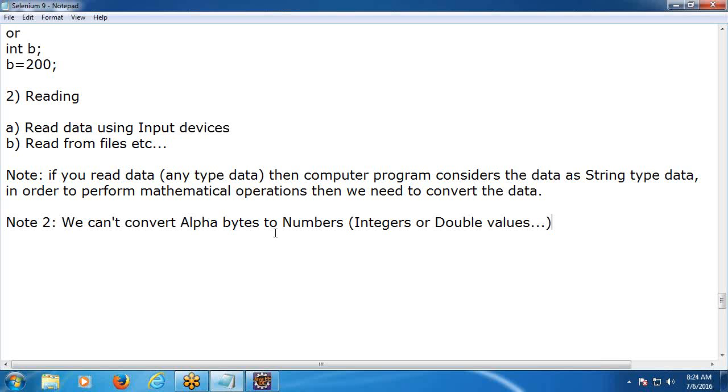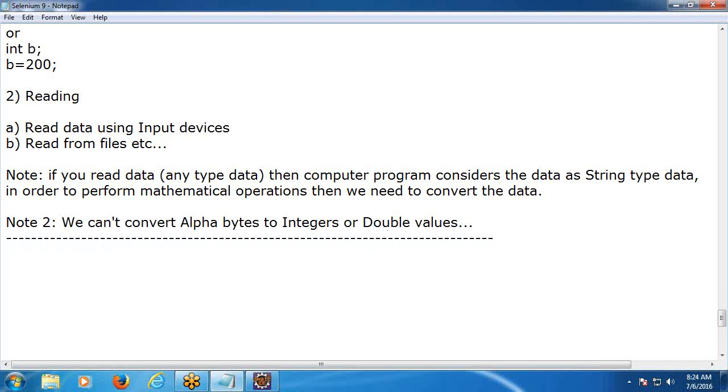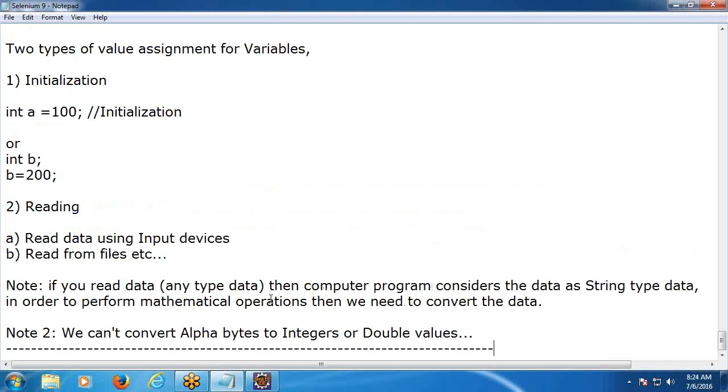We can't convert alphabets to integer or double values. We can convert numbers only. See, this is the data conversion. Observe, Santosh, converting data from one type to another. We can convert numbers to integers, next double type, but if you read data as alphabets, we can't convert to integers or double types. Okay na?